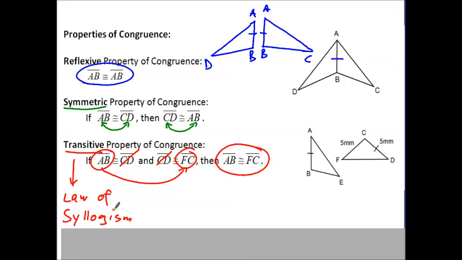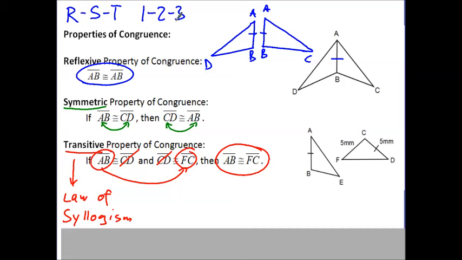These three properties, the reflexive property, the symmetric property, and the transitive property of congruence, you have met before in algebra. You have met these three very strange seeming properties sometimes in Algebra 1 before, and maybe, hopefully, you have learned this little jingle to remember them better. RST 1, 2, 3. R stands for the reflexive property, S for the symmetric, and T for the transitive.